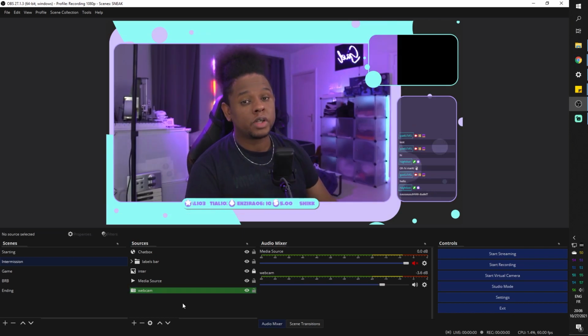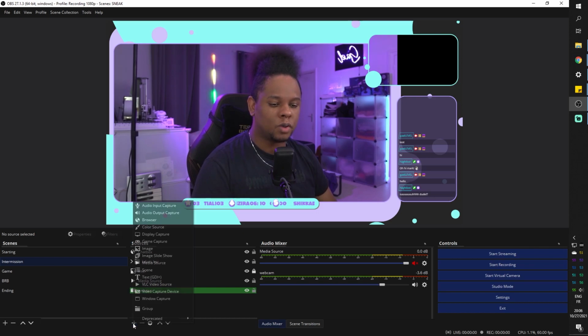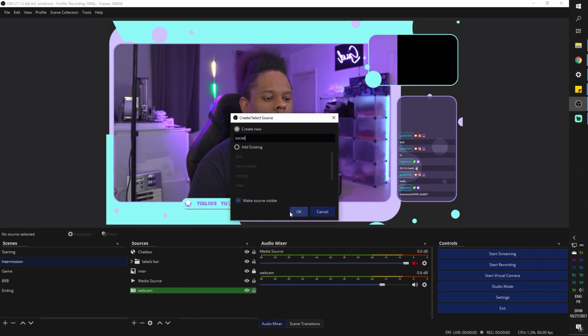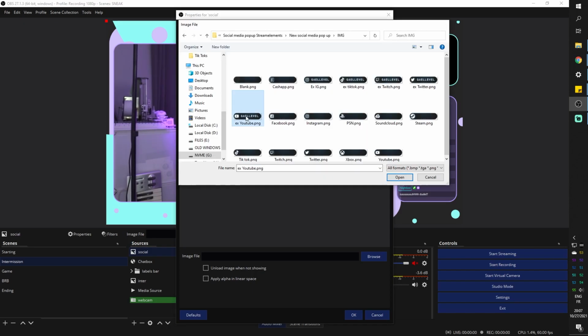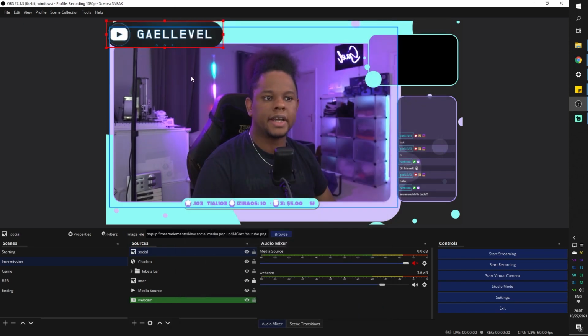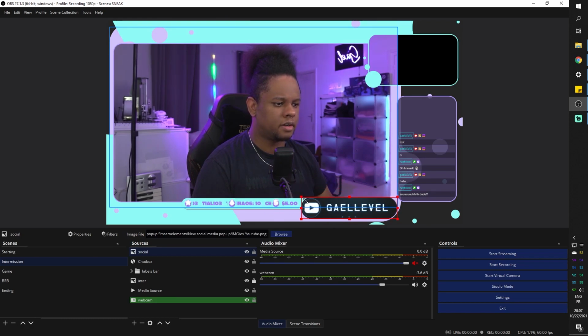Next tip has to do with logos, sponsor banners, social media pop-ups if you want, although this will not be a pop-up. So let's click on add and let's add an image. I'm gonna call it social. And let's say that you want your social to be on screen, but you don't want it to go away. You want to keep it on screen, right? For example, you have your image, it is right there, and you want to place it somewhere over there, right?